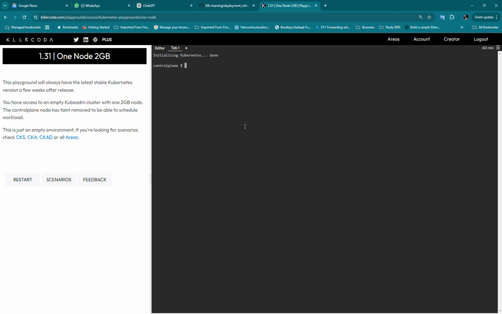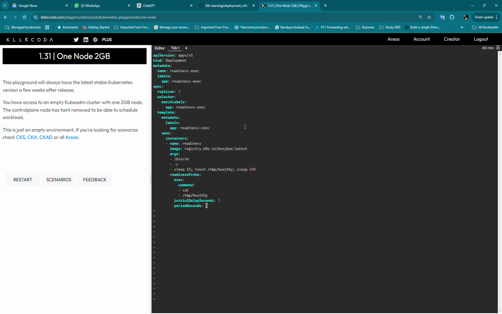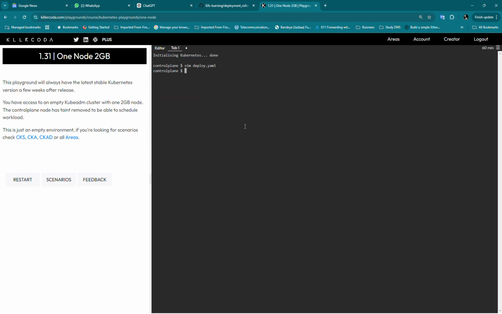Now let's create a deployment file here, deploy.yaml. You can open multiple tabs here. One tab I will open for deployment and one tab we monitor something else. Every time you don't need to type kubectl, as there is an alias available already. You can just type k. So I will deploy this file.